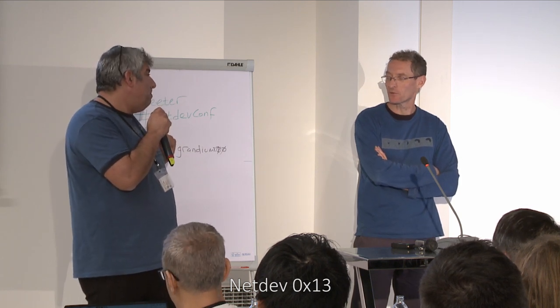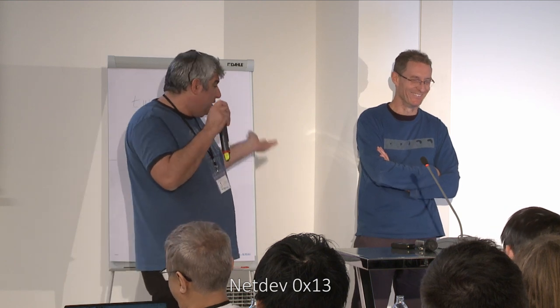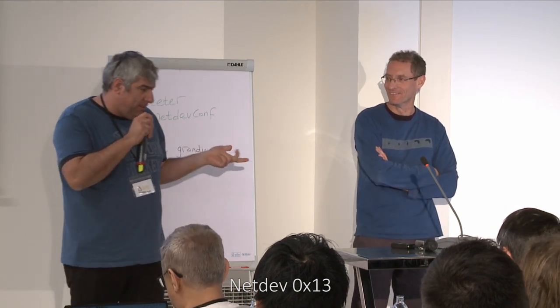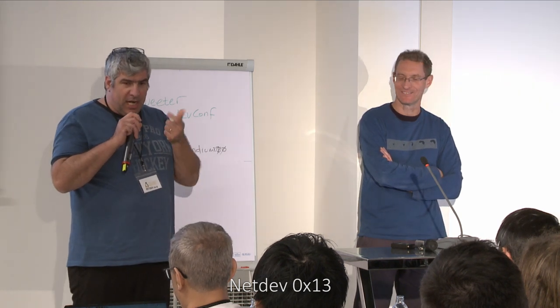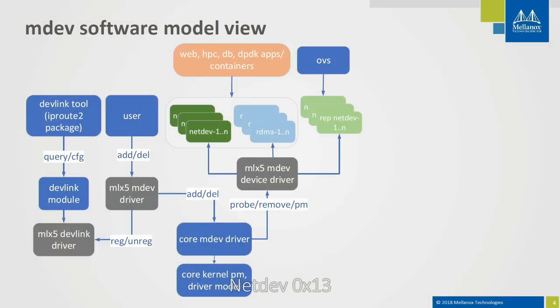You don't want a representor, don't have one. You can still have the same thing, but it's a standard NetDev. You have two NetDevs, as you mentioned. So there are two NetDevs. With a single NetDev, it's like you probe the virtual function. It's a full NetDev that can support everything. It can support XDP. It can also support TC flower, so it can use the hardware of the virtual port. So everything can be supported and extended, depending on the hardware limitation, of course.